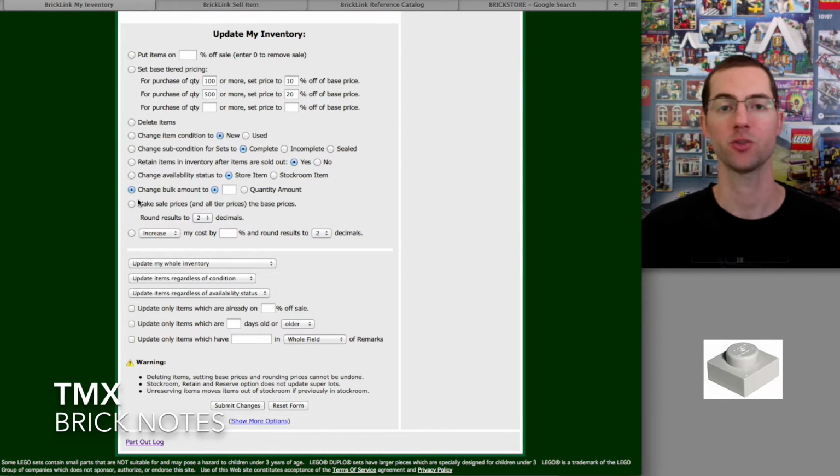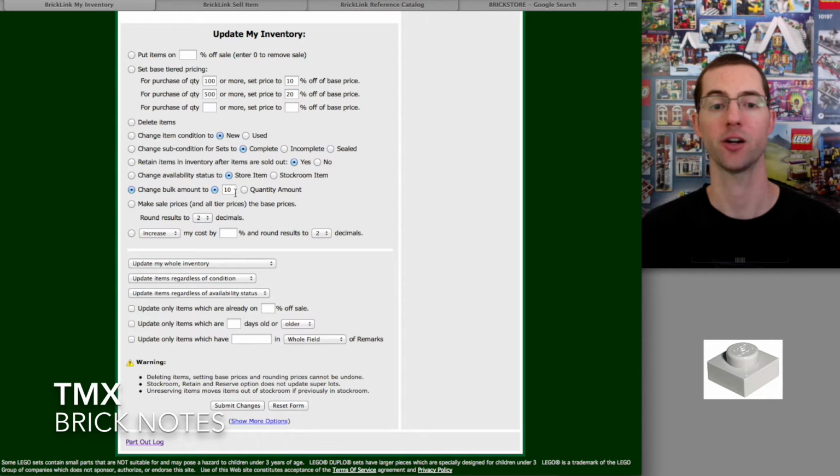Again, for that part pictured below me, if you don't want them to buy just one of each, if you want them to have to buy them 10 at a time, then you would set bulk to 10. But let's say you have your tiered prices set up and you want them to have to buy that 100 or more. That's where you would put quantity amount. Therefore, they cannot buy just 1 or 15 or whatever it may be. They have to buy at least the quantity amount, 100, or they can buy 500 and so forth.